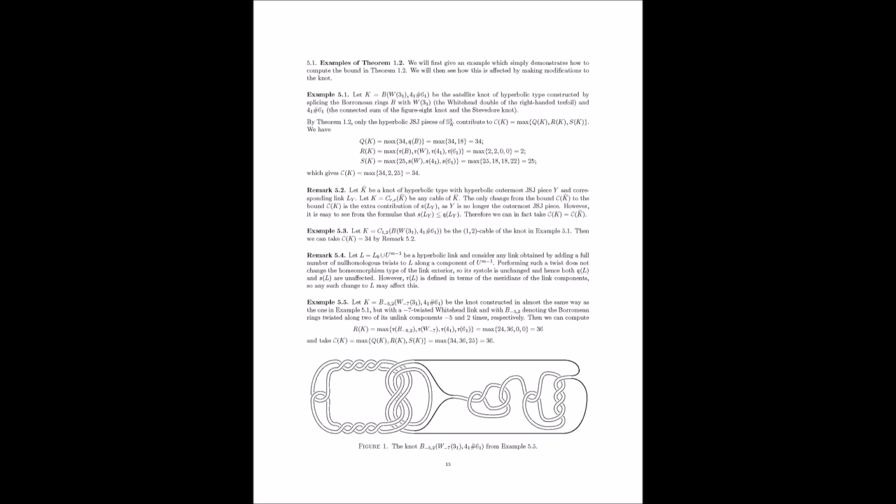That's the interesting part. Remark 5.2 highlights that cabling a knot doesn't actually change CK. Oh. The reason is that the outermost piece in the JSJ decomposition becomes what's called a cable space, and the contribution of this cable space to CK is already accounted for in the original calculation. So it's like adding a new room to a house, but that room is already included in the overall blueprint. So the total area doesn't change. That's a great analogy. It emphasizes that the calculation of CK cleverly captures the essential geometric features that determine characterizing slopes, even when we introduce additional complexity through cabling. I'm starting to appreciate the depth of this magic number.